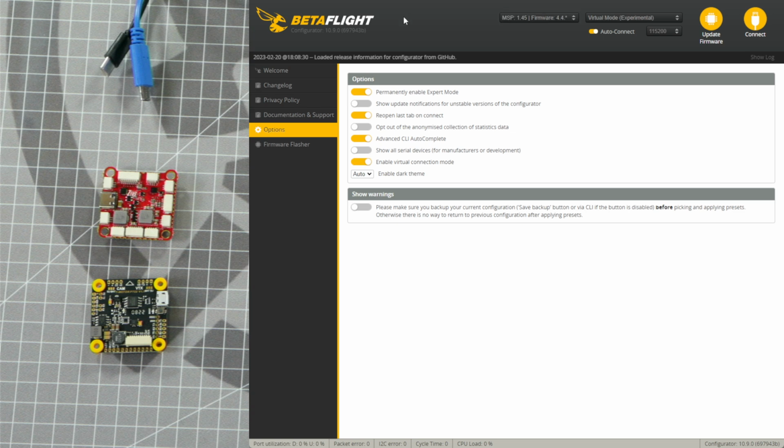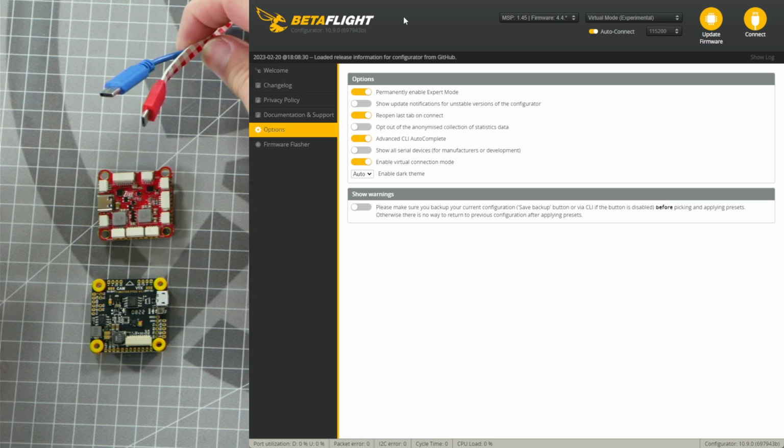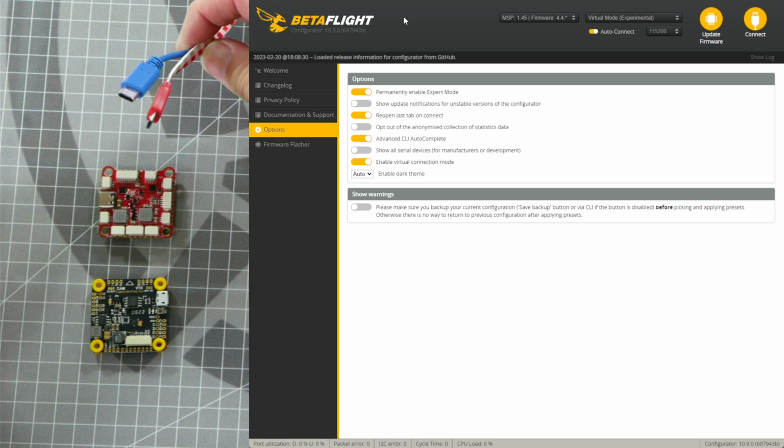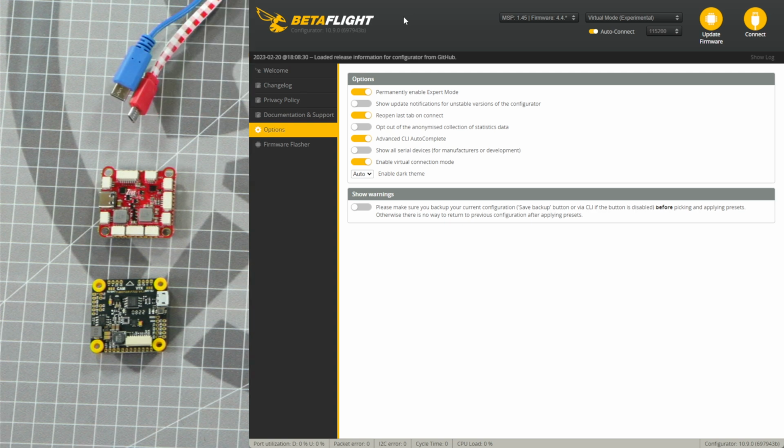Now that we have Betaflight set up, we're going to connect our flight controller for the first time. You'll need a USB cable that can transfer data for your flight controller. These two connector types work with most flight controllers. One is a USB mini and one is a USB-C. You want to be sure to use a high quality cable that can transfer data while doing this. A lot of problems that people have not being able to connect to Betaflight are because they were using a damaged cable or a cable that's not capable of transferring the data.